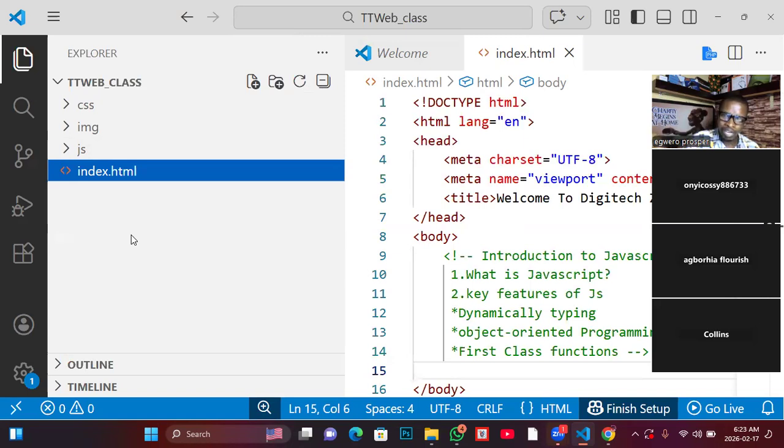So let me sequence it this way, just like the way we had an external CSS file. We have an internal CSS file. And then we now have what again? Let me know whether anybody can help me out with the remaining one. We have external CSS, we have internal CSS. What is the remaining one? And we have inline. The same way here in JavaScript. But for now, we are going to focus on internal and external.